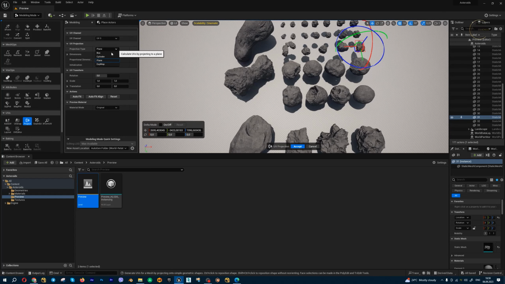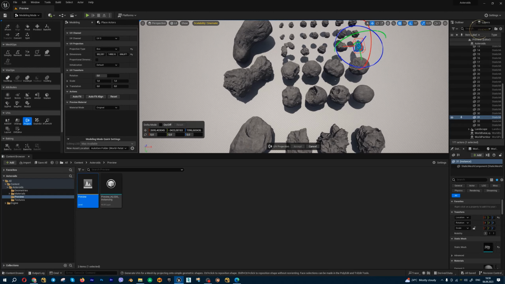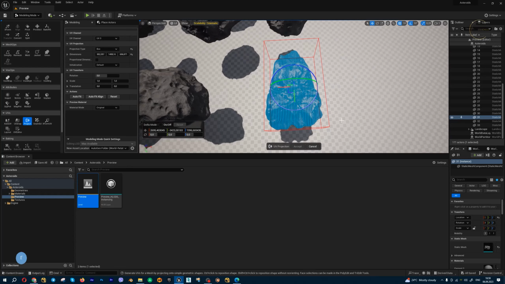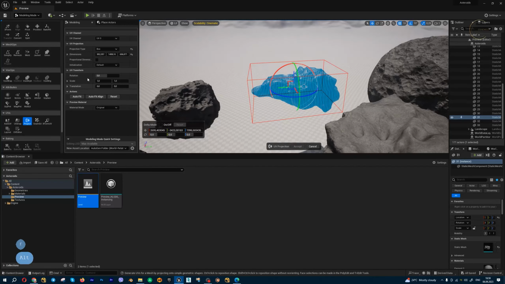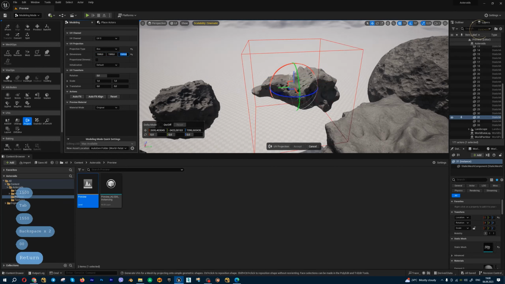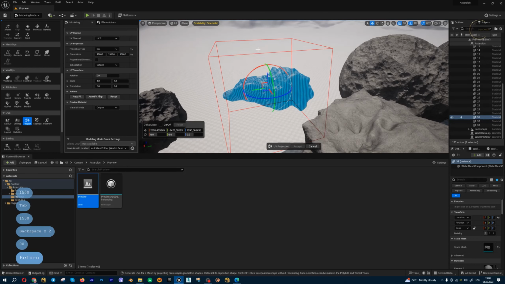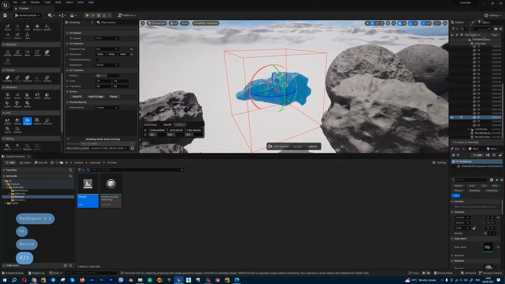Let's select, for example, box, because I created spherical projection for all these elements. You can change dimensions. For example, if you have a square texture 4K by 4K, we need to set this dimension in this box projection, for example 1500 for all axes, and we need to wait a few minutes to complete this process.